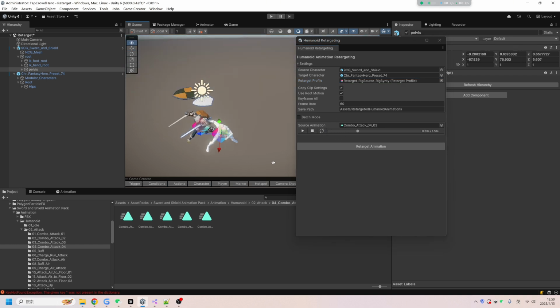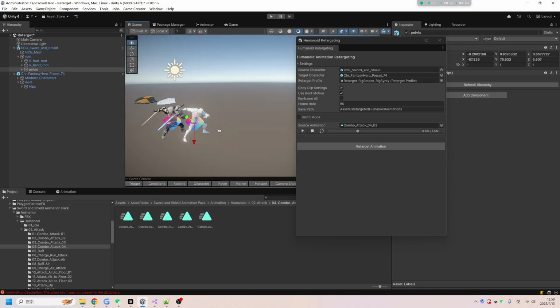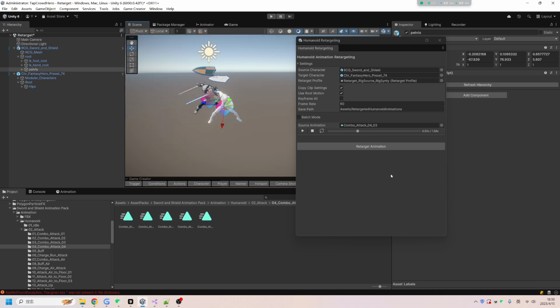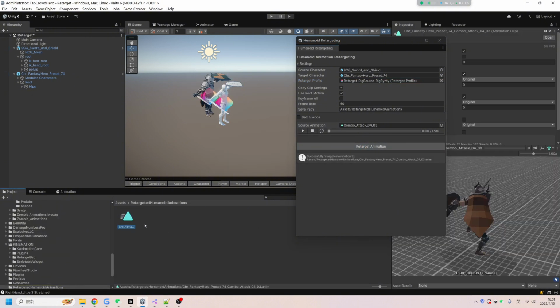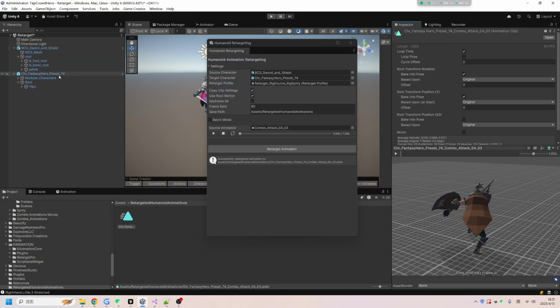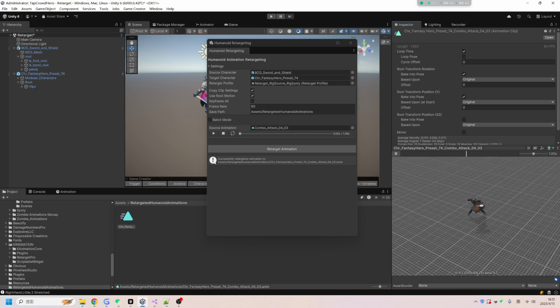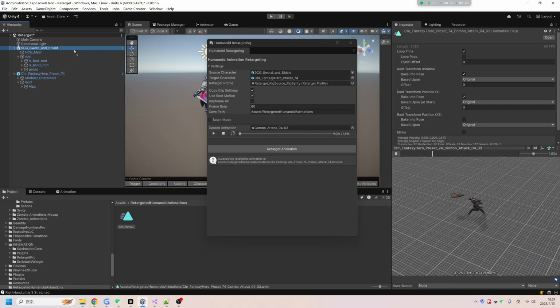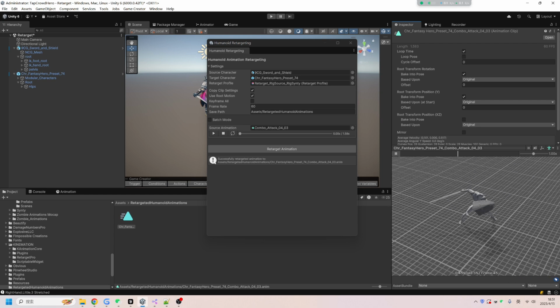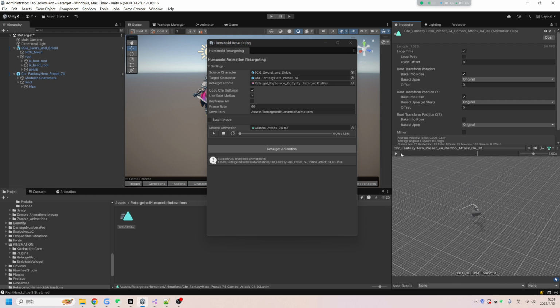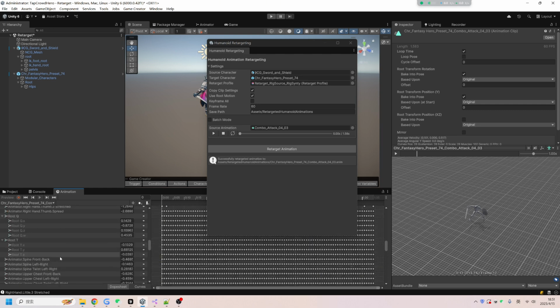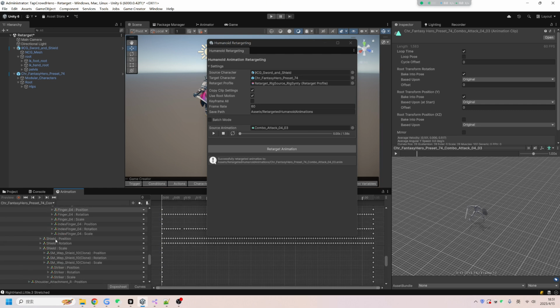But we want a humanoid mode. It can work now because I have this humanoid baker. So I can just simply click retarget animation and I will get it. And now everything works fine as expected. That's cool, right? It will not work for the old model because of the different animation paths. But now the shield path will be applied to this model's shield path.